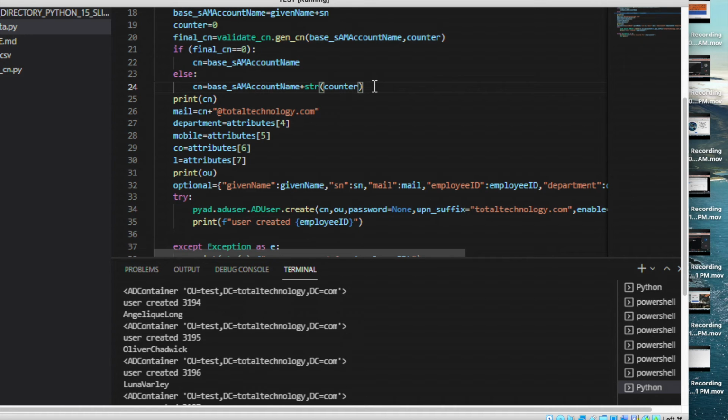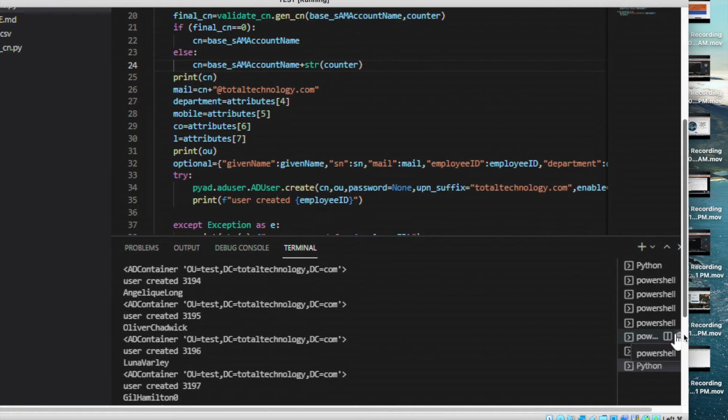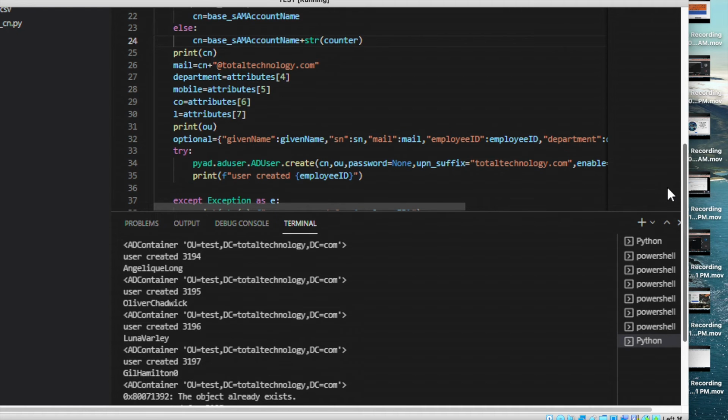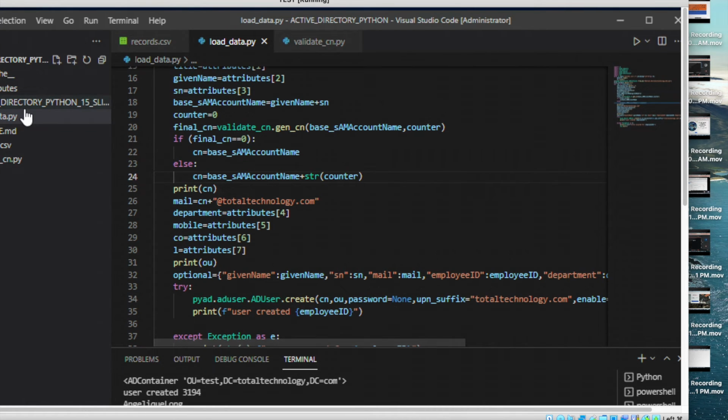So what we'll do, we'll try to print cn. Our cn is here, if you see, Jill Hamilton 0, but how this Jill Hamilton 0 is coming, line number 3918.